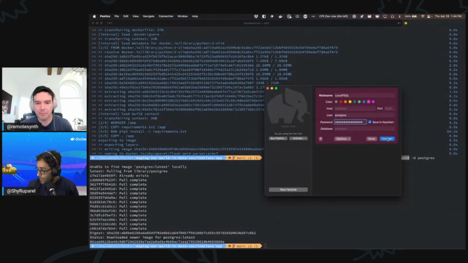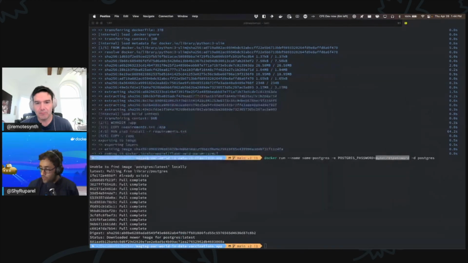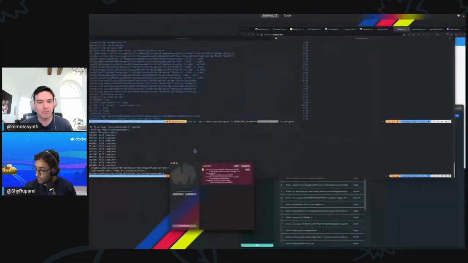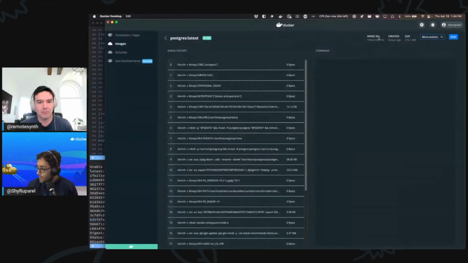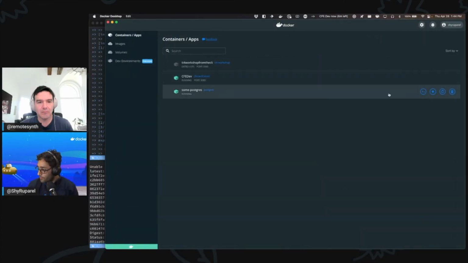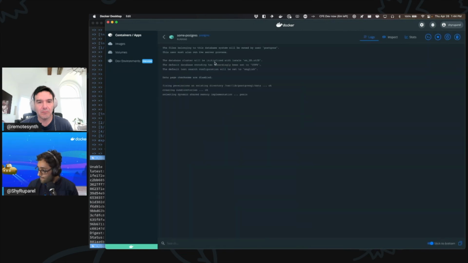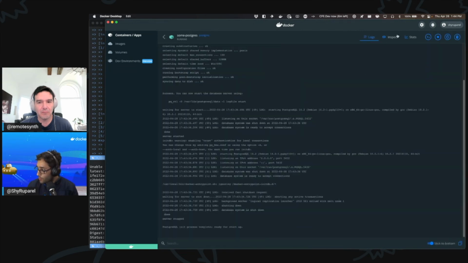With any luck, when I connect, this will just work. So I have some connection issues. Is it running on port 5432? Let me check that. I can do an inspect and see where it's running.